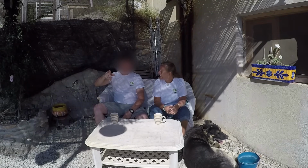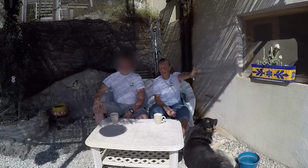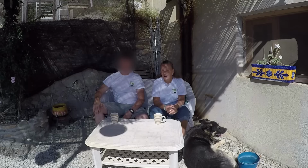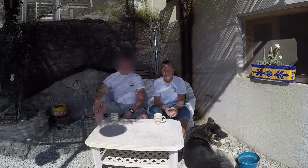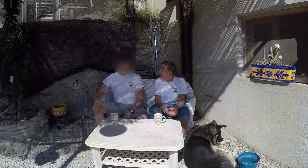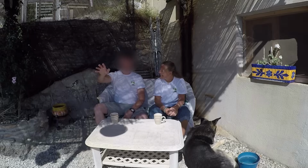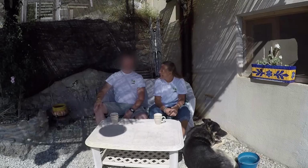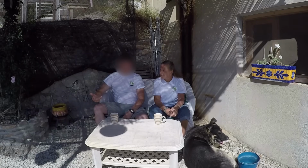We're quite a way inland from here, but on clear days, you reckon you can see the sea from here? Yes, out that way you can see Portray. But it's a bit misty out there today, not as clear as it normally is. I was surprised this morning when we woke up. It was just thick fog everywhere, right through the valley, and I was like, oh, wow, where did that come from? But I suppose a lot of plants need that moisture in the air, don't they?